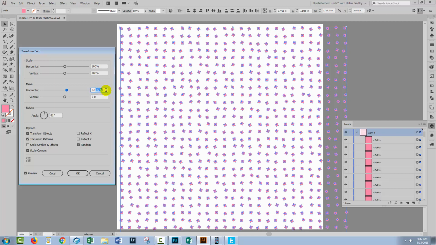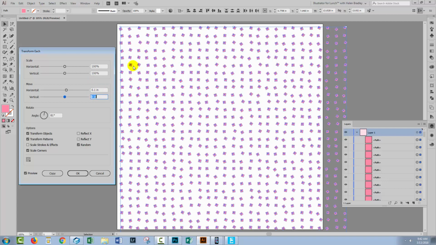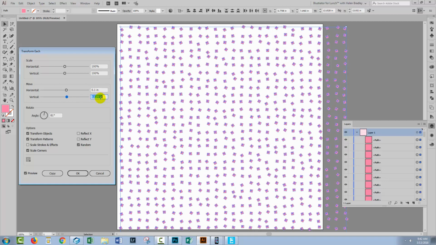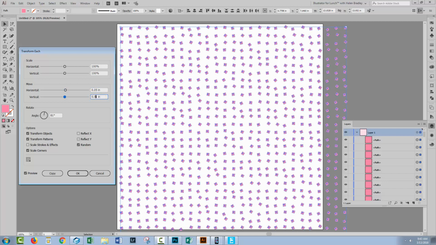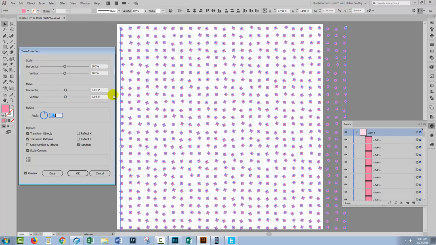Now I think 0.125 of an inch is a bit too much. Once you make a document that's 12 by 12 inches, you end up having to use inches in the move dialogue. So it's a little inconvenient, but the convenience of being able to save a right-sized JPEG out of Illustrator is probably going to weigh better for you. So have a look at this right now and decide whether it's too much or not enough, and then you can just adjust these values. You could go down to 0.05 if you wanted to. That would be sort of half the movement that we've got right now. So let's just try 0.05.